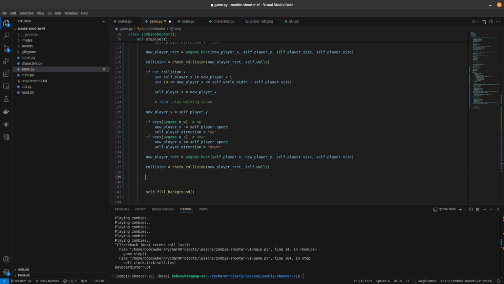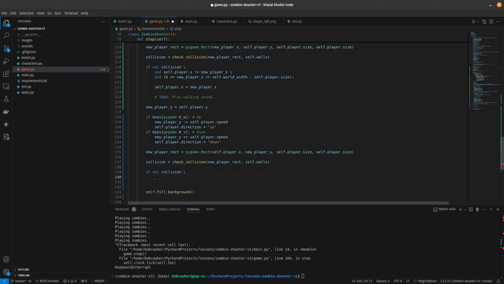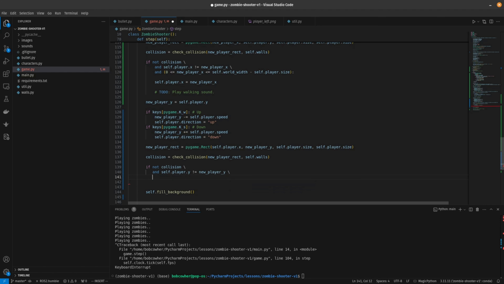And then also, just like before, we are going to say if not collision and self.player.y is not equal to new player y, and 0 is less than or equal to new player y is less than or equal to self.world height minus self.player size.